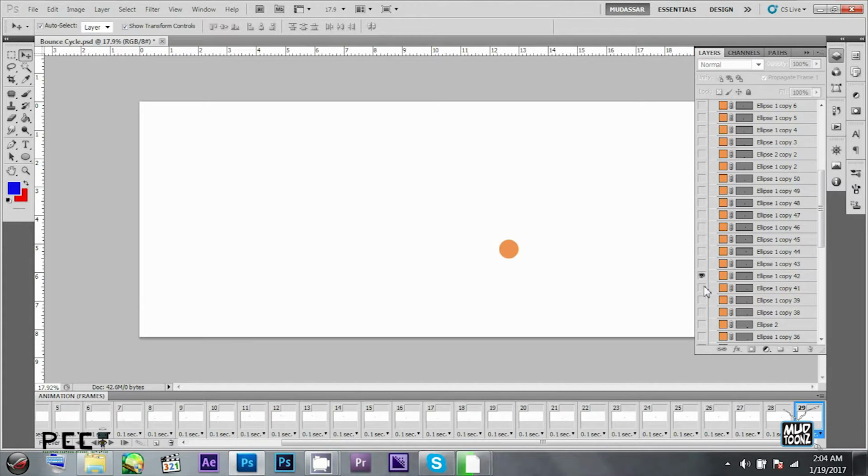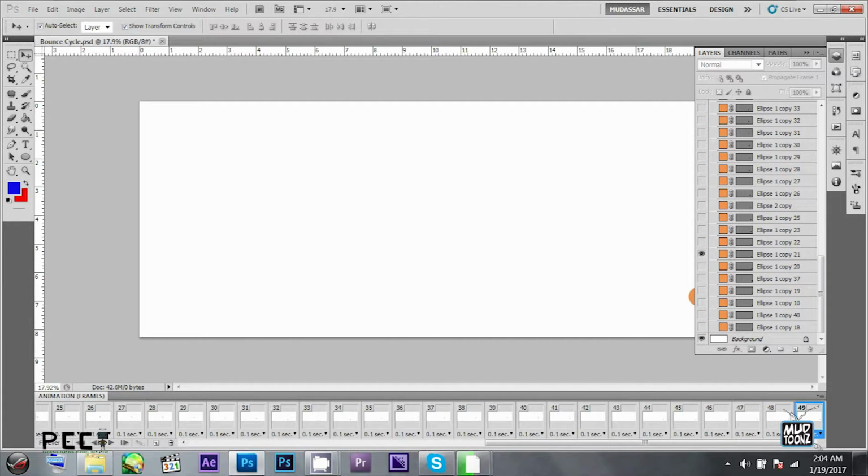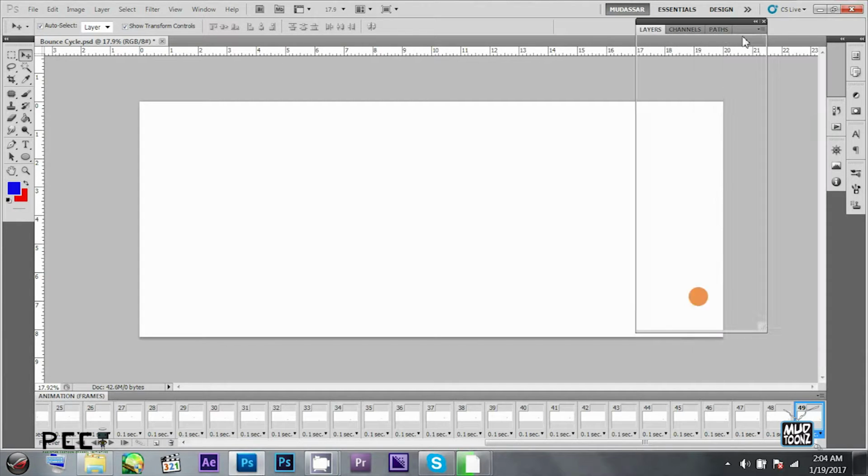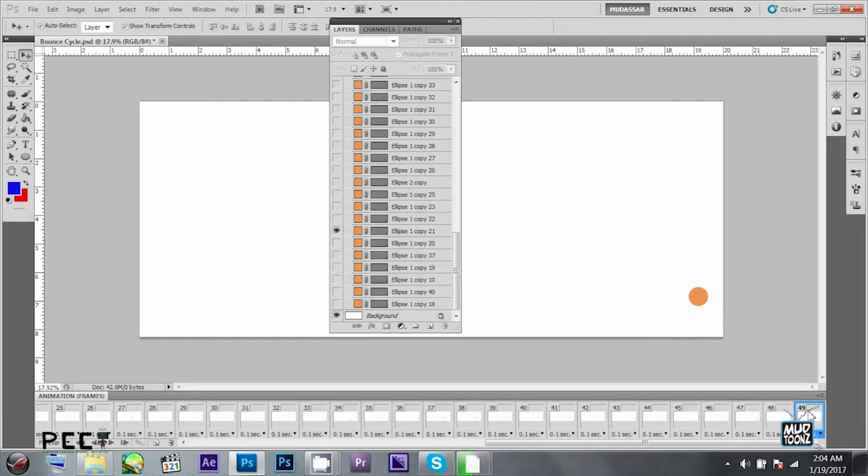So here you can see that on the third and the second bounce the timing is slightly off because he created too many frames, and I'm just finishing up. I think this animation will go till about 51 or 52 frames. It's not necessary that it should go exactly to 51 or 52 frames.